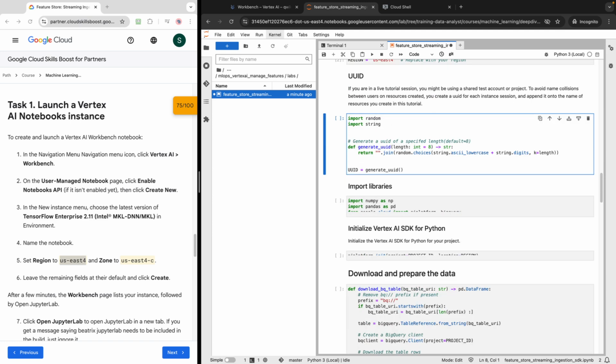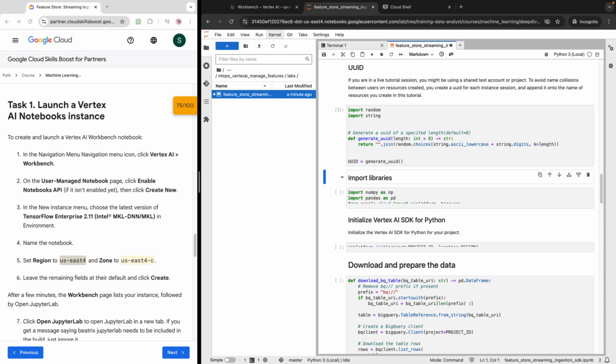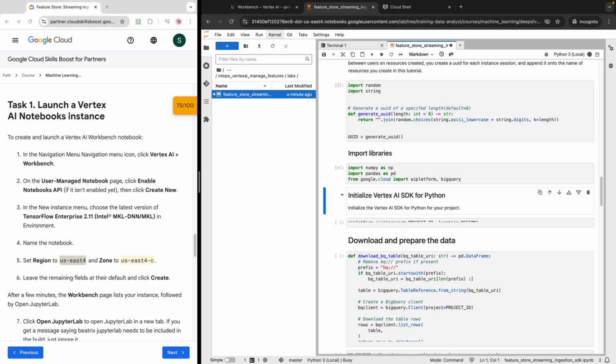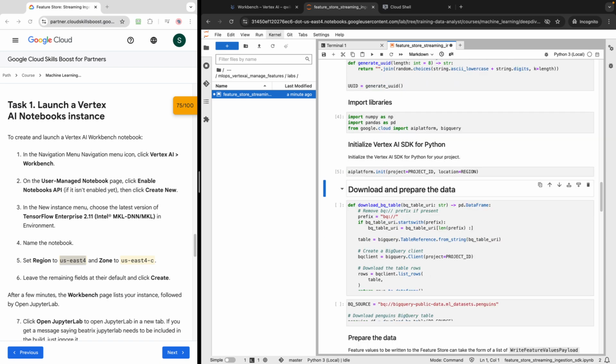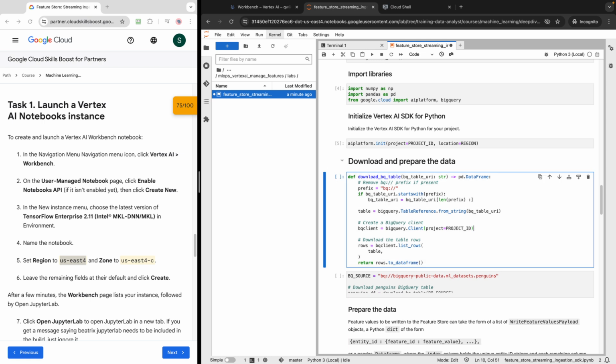Now importing random choices. If you're in a live tutorial, you might be using a shared account. Let me run this. I have the UUID and let me import the required libraries. That is also done. And initiating the project. Looks good. Now download and prepare.